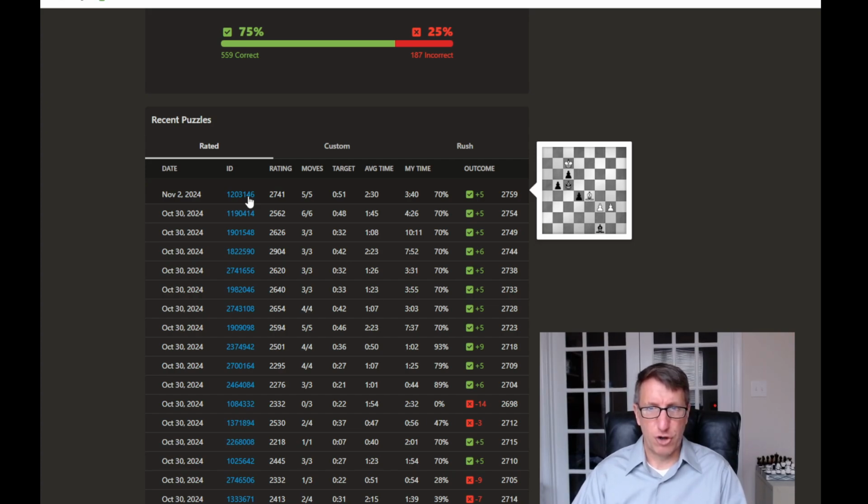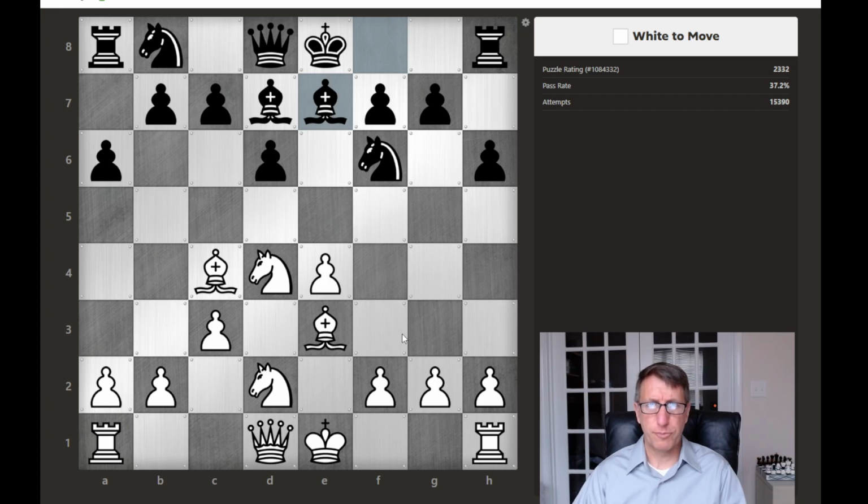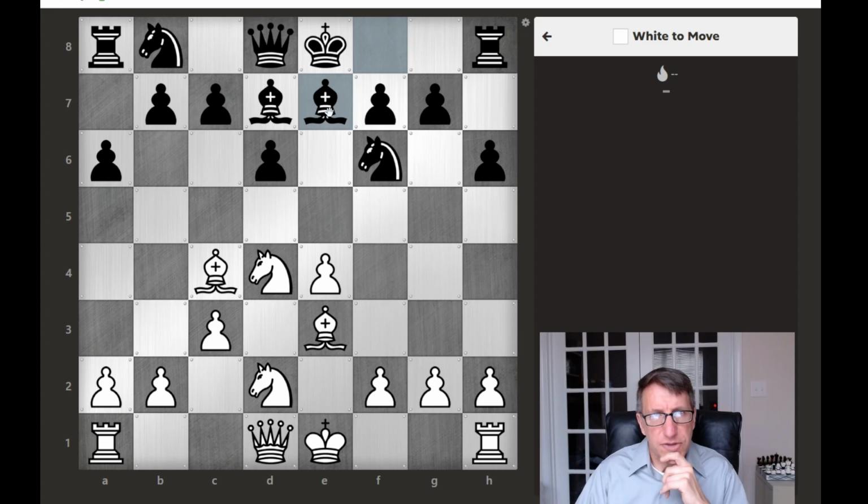And then you can also, if you want to, go back and look at the ones that you got wrong. They'll be in red here. So you just click on this highlighted number, the ID number for that puzzle. So if I click on this, it'll bring that puzzle back up, and then I have to hit this play problem here. Let's see. You can look at the solution again, the analysis, but I'm going to hit play problem, and now I get to play through that problem again. So now, let's see here.